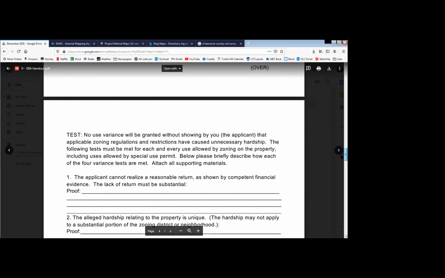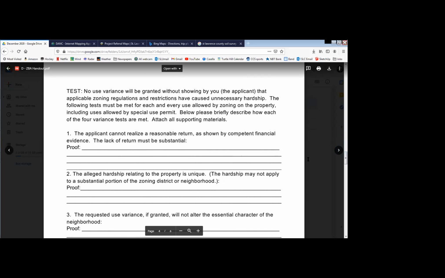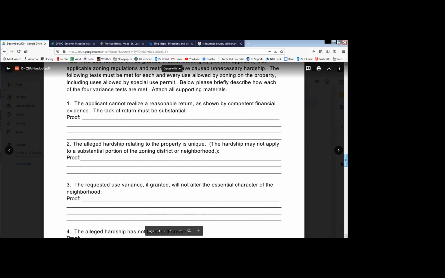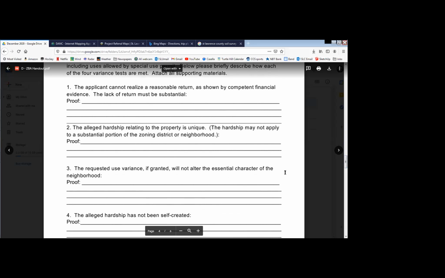Now, when zoning boards of appeal are considering these types of projects for use variances, they have to affirm each of the 4 legal tests that we state here. And this particular application puts the burden of proof on the applicant to provide this information to you.